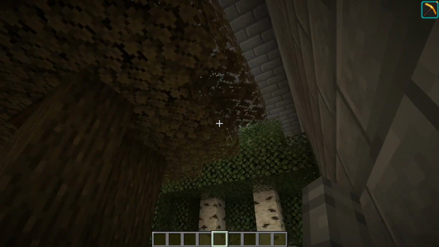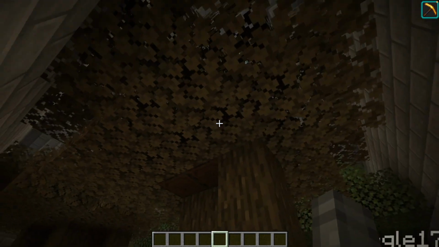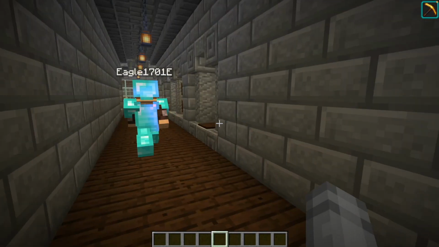Interesting. Now, can I ask what biome this is? This is a mesa. Ah, okay. The leaf color, I wasn't quite sure. We are in a mesa.